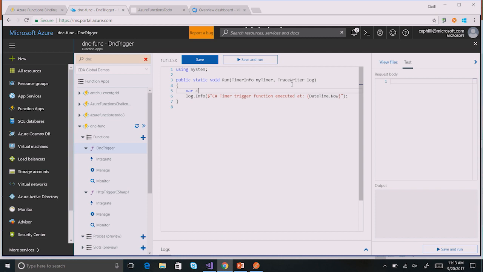So I'm going to say var client is equal to new HttpClient. And then inside my HttpClient, I'm going to say client.GetAsync. I'm going to pass it in the location of our function. I'm going to give it a query string parameter. I'm just going to call this Cecil really quick. Now I want to await this, so I'm going to say var response is equal to await.